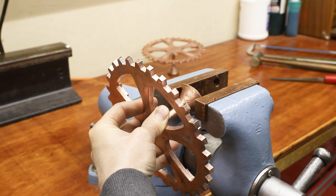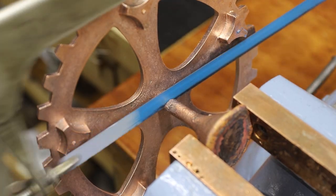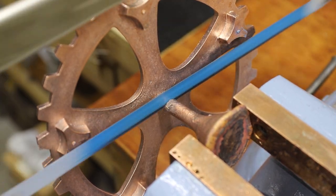The center sprues were a bit tricky to get to, so I carefully cut them off with a hacksaw, and then I just milled the rest off in my milling machine.